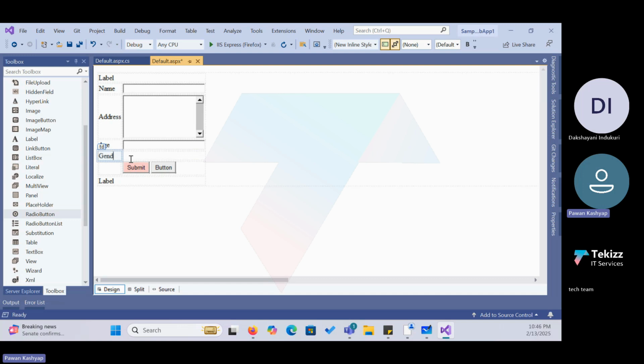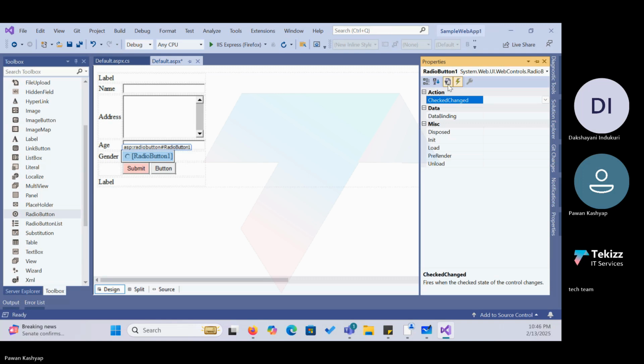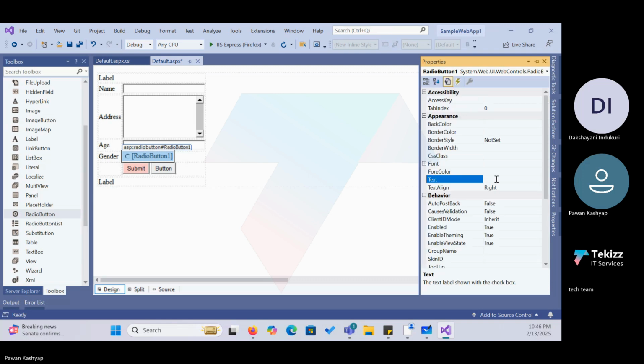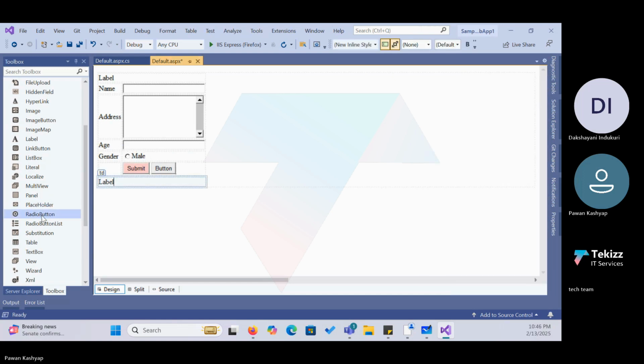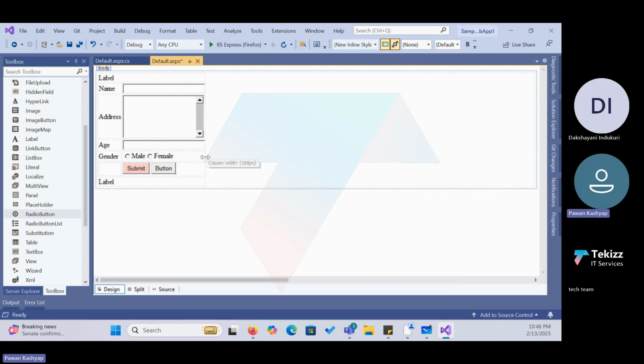Let's say gender, like male, female. The purpose of a radio button is single selection, right? So let's check it.